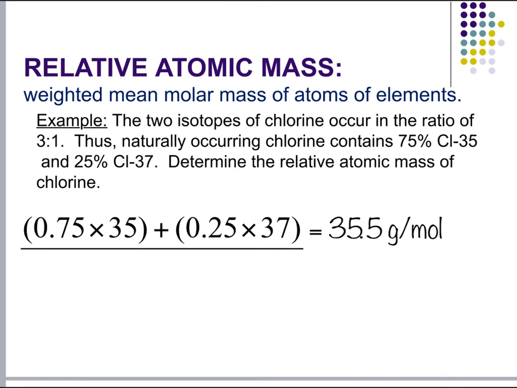So the first thing I want to point out here is that the question asks you to find the weighted mean molar mass. I want to talk a little bit about what the weighted mean means before we get into the actual calculation with molar masses. Weighted mean just basically means a weighted average, which is exactly what we do for your grades. Mean, if you think back to mean, median, mode, literally is what we usually call an average. So you take 10 numbers that go into a category, you divide it by 10, that's your average.